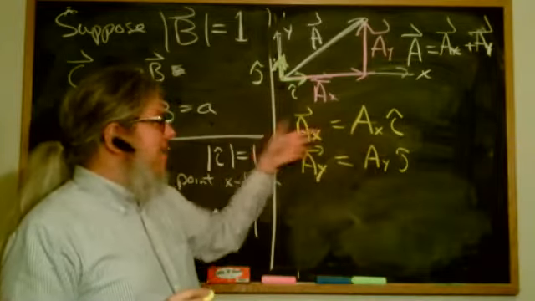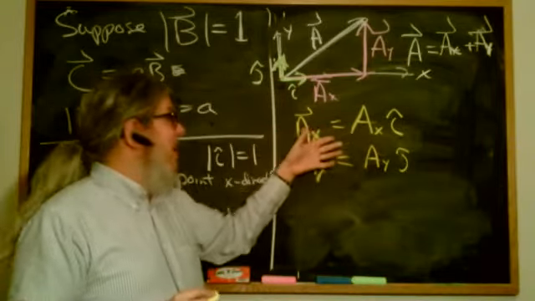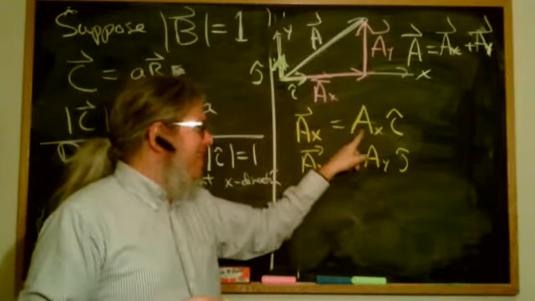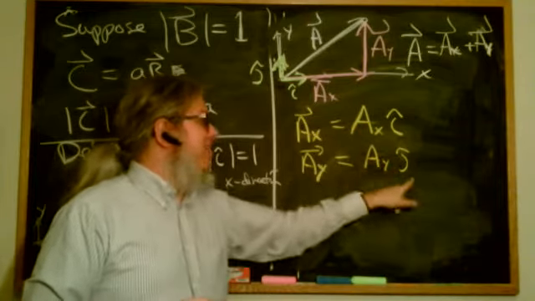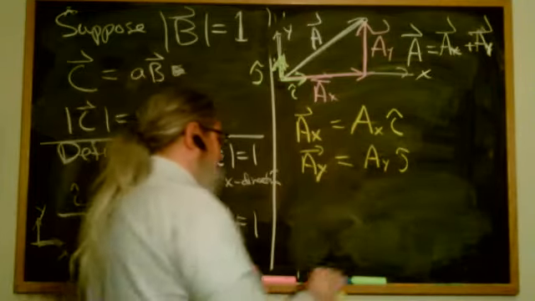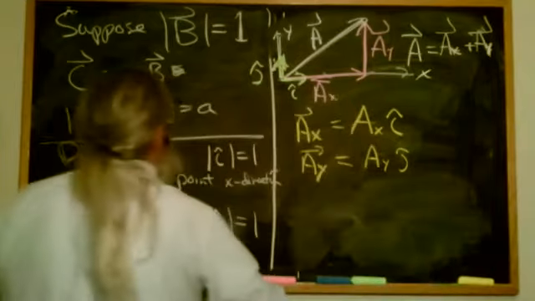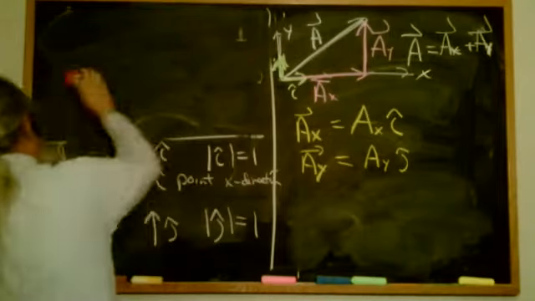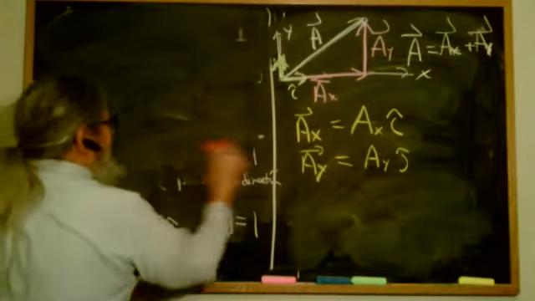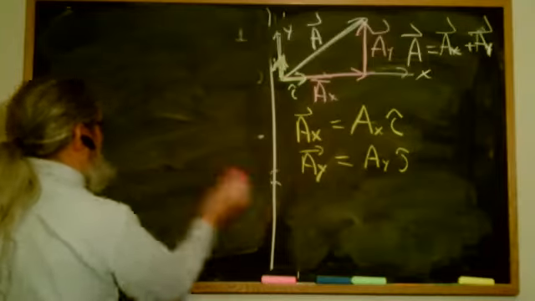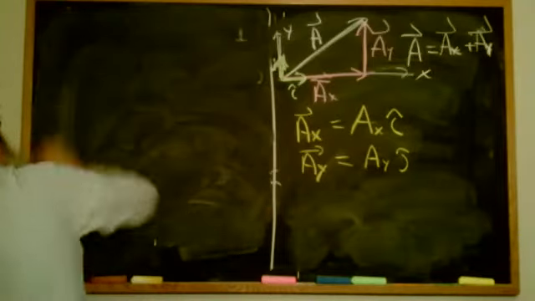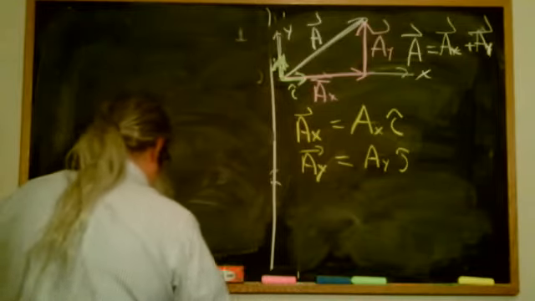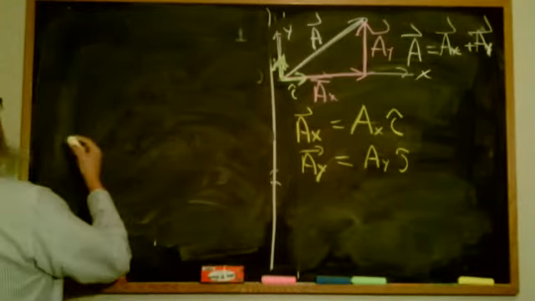Okay? Again, these are vector equations. The two things that we're talking about here, on the left and the right, are vectors. The A sub x is a number, this is a number, that's a vector, that's a vector. So what good is this? If I can take a vector and break it into components, A sub x and A sub y, whose magnitudes I can calculate, which you've already seen, then I can do algebra on those magnitudes instead of having to do the geometry on a piece of graph paper.